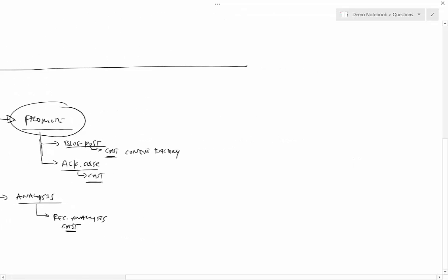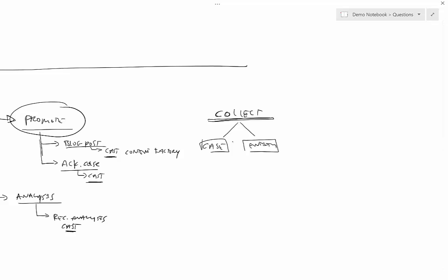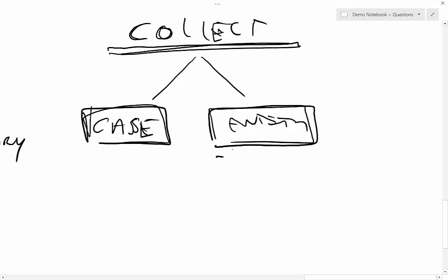And then after we promote, we have to collect, and we have to decide what kind of mechanism we want to use for that. It's probably going to be either a case or an entity. The impulse is to create something new. Hey, I've got this new thing. I don't want to do that. If we did an entity, it would be some kind of thing like suggestion or nomination or idea or something like that. That would be the type of entity that we would have for that. Do we have an entity called a suggestion, maybe a nomination?